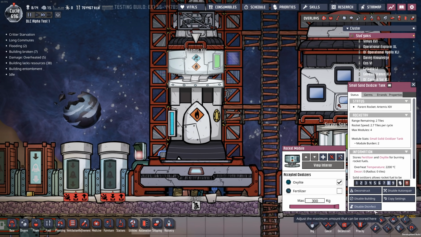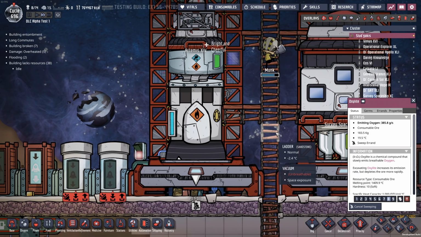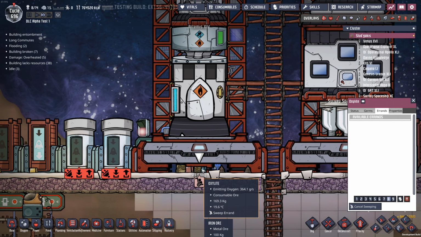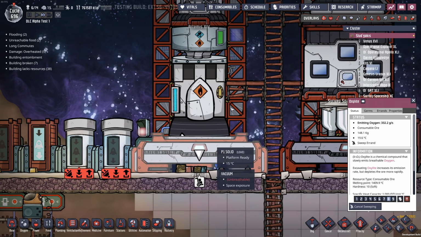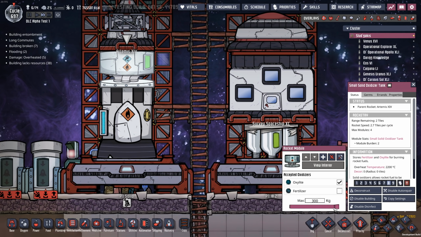Let me go ahead and just take that up to 300 so that we can get that in there before it all off gases and goes... No! Oops. My oxalite! It's just venting into space. Why is nobody doing this? Help! Help! I sort of refuse to do this.